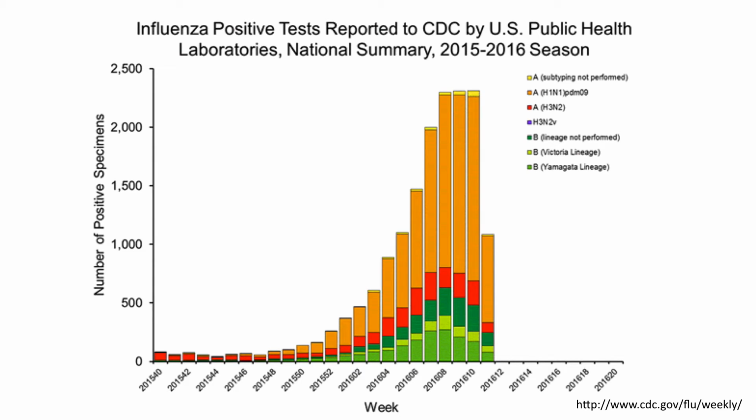Here's 2016, week 2. Very little, 500 positive specimens. And then only very recently there was a peak of activity of influenza. And I talked to a friend of mine who's a clinician up at the medical center, and he said the emergency rooms throughout the city were full of people coming in with influenza-like illness. And we don't know why there was a sudden peak. My theory is that they're mostly old people who got immunized in August and their vaccine is already wearing off. But I don't know if that's true or not. Anyway, this was a very mild year. There's a great site run by the CDC.